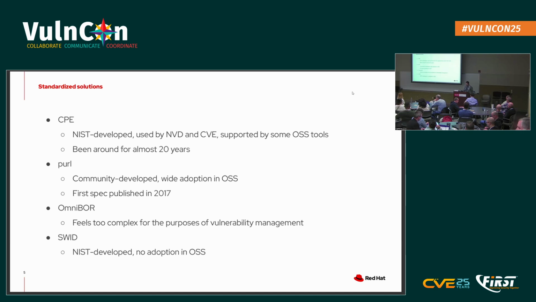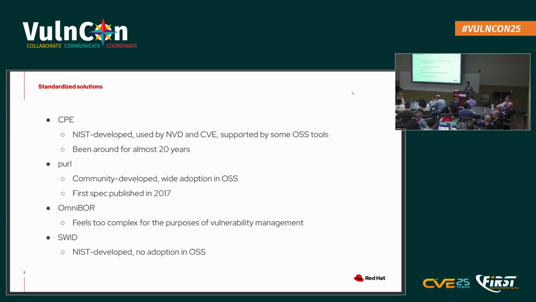I looked that up in Git, so maybe trusting the Git log, I guess, for that one. And then the other two that I'll just mention here, but we won't really cover them in today's talk, are Omnivore, which for the purposes of vulnerability management, I find a little bit too complex.